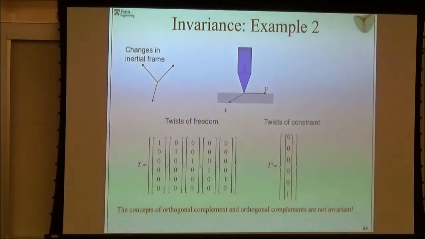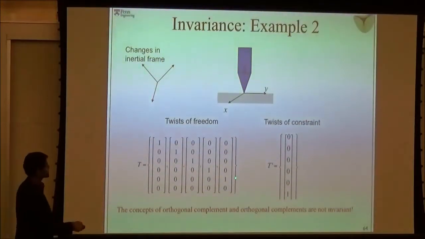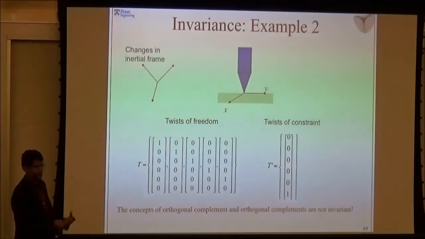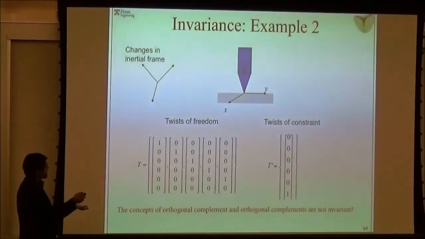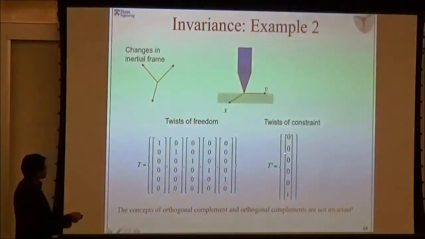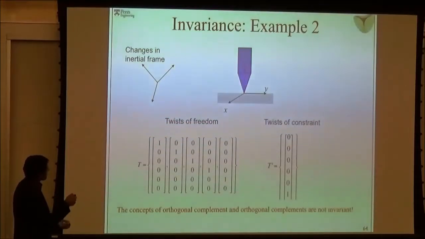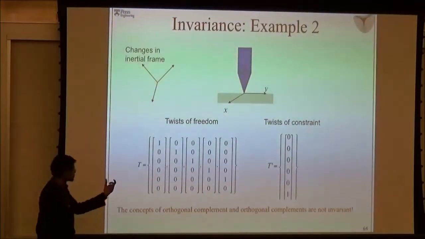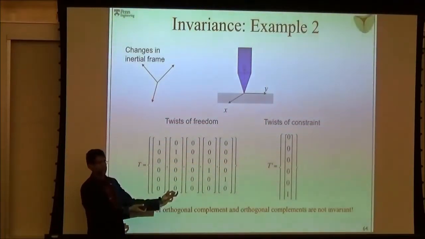So superficially, you can conclude that, hey, if I know this, I can get those by just computing the linear space that's orthogonal to that. Right? So if you were to come up with these vectors by taking the orthogonal complement of this over here, that would certainly work in this case. But if I were to change this coordinate system to that and recompute this twist in that frame and the orthogonal complement of this twist in that frame, I would get an answer that's not consistent with this and not consistent with the physics.